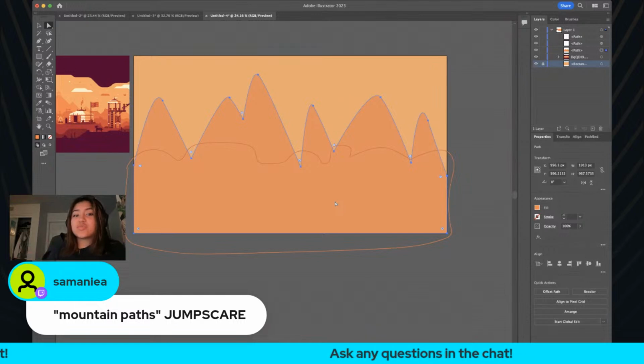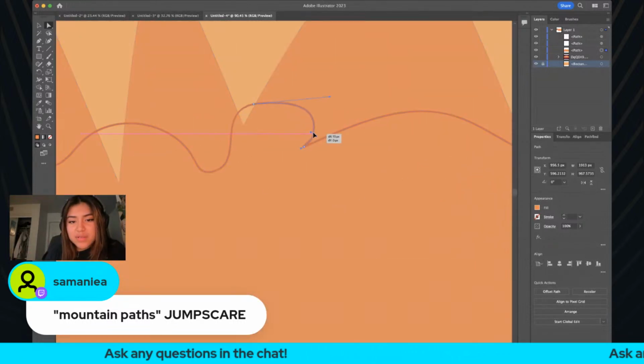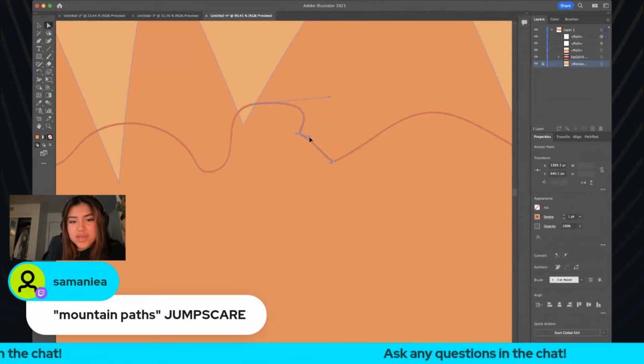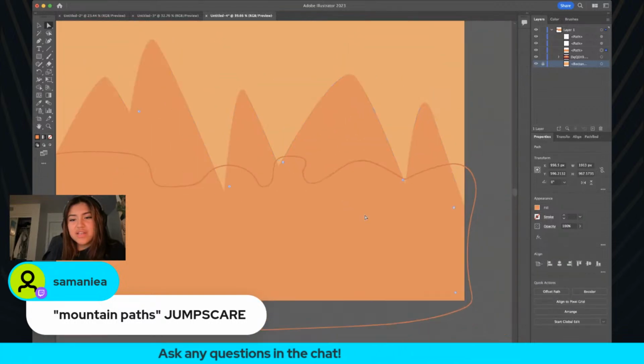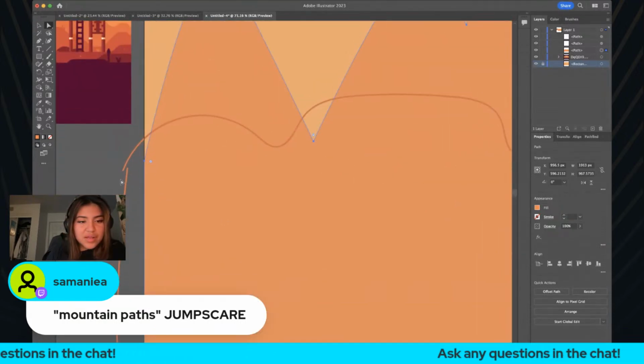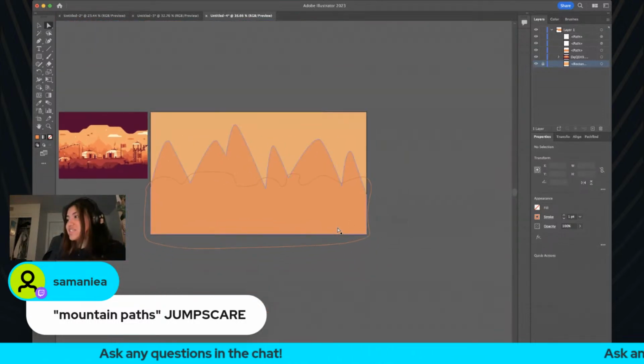In conclusion, this tool's awesome because you get to manipulate the shapes how you want, and change these paths to make it a little less wonky and less sharp. Let me connect this. Okay, cool. So now we have this.